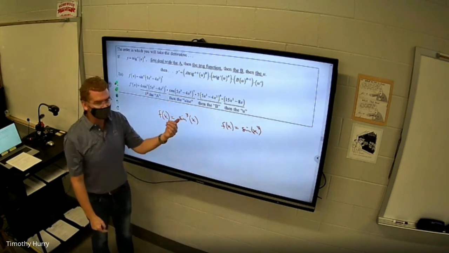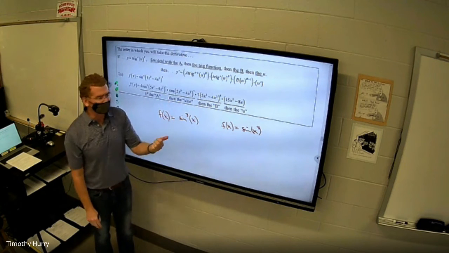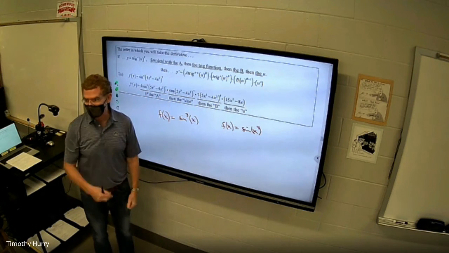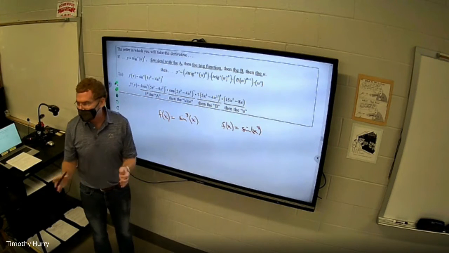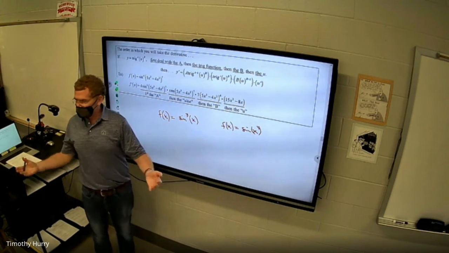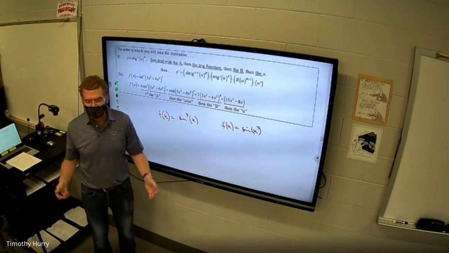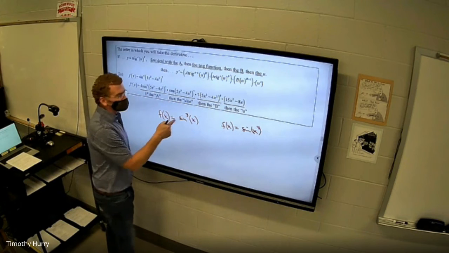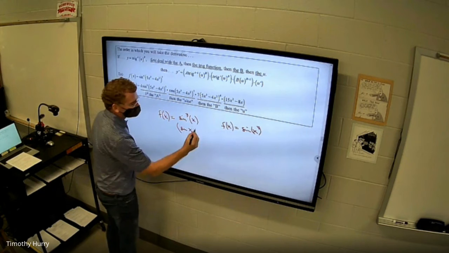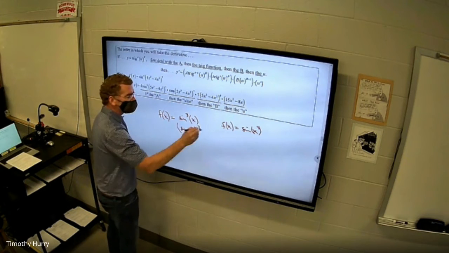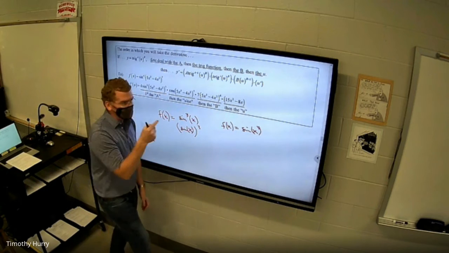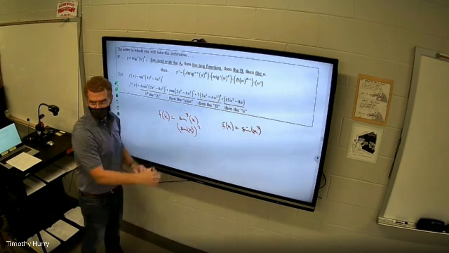Well, this 3, people look at it and go, well, it's only on the sine. It's actually on the sine of x. And I don't know why mathematicians seek to torment high school students. It doesn't bother you after a while, but this right here really means this: the whole thing, the whole sine of x, all of it cubed. Not that, but all of it cubed.